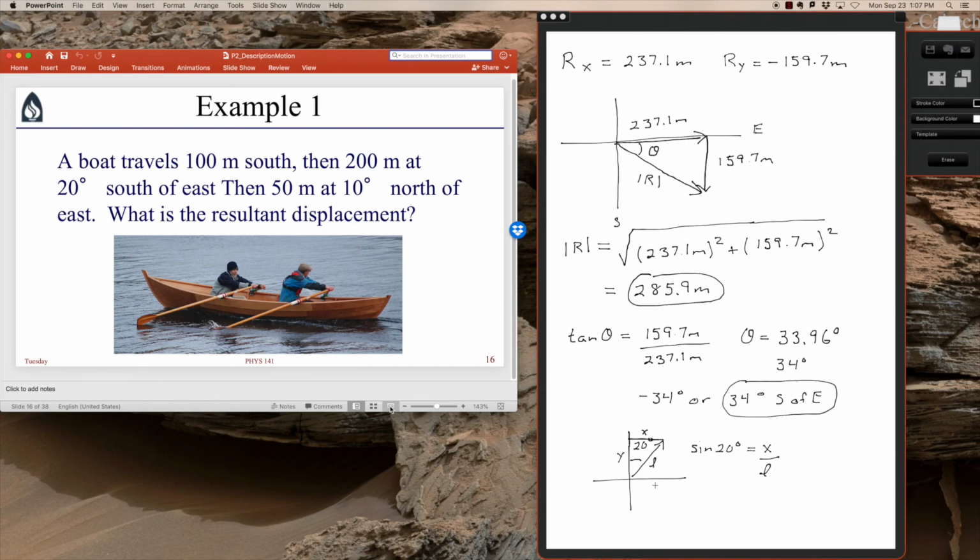So it's always best practice when you are given a problem where you have to break vectors into x and y components in order to add them, to draw a picture where you can see clearly where the angle is, what axis it is with respect to, and therefore what trig function you should use to find which component.